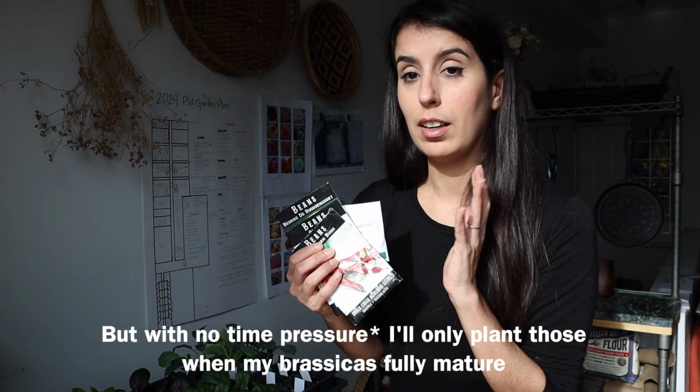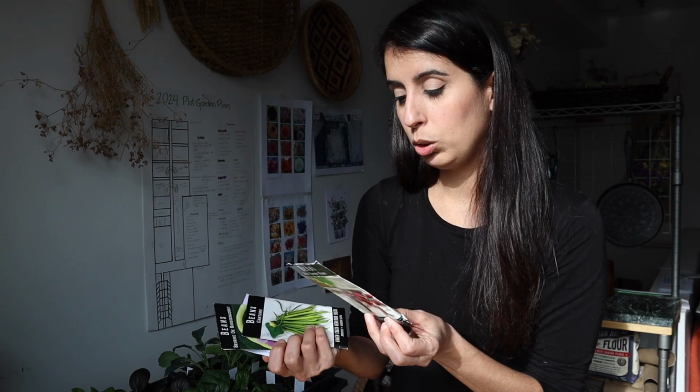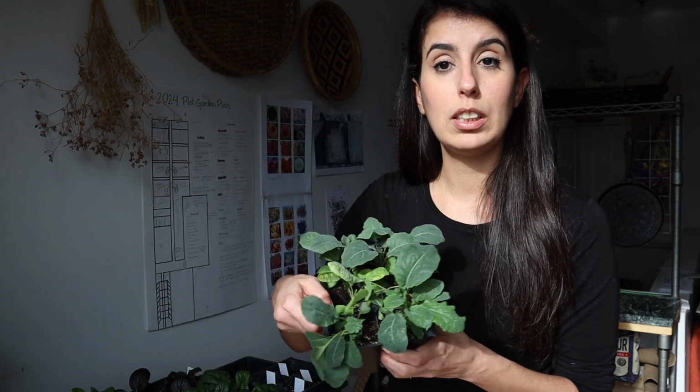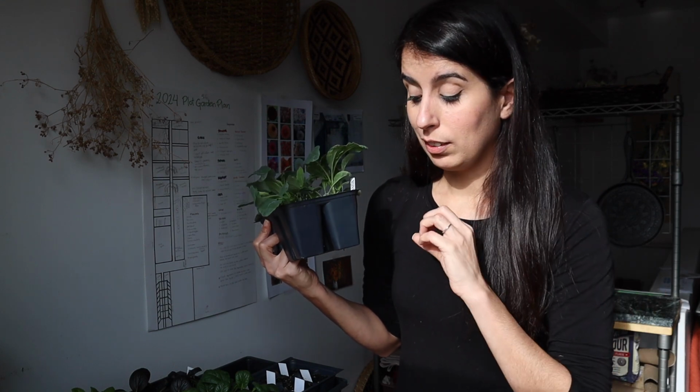So the bush beans are super quick to grow. Most of these say that they're going to mature in about 60 days. Even though these take a little bit longer to mature, they stay on my planters all the way into July. If I plant this in July, I still have August and September to harvest. My frost doesn't come until November, so potentially they could stay doing well all the way into October. Or I could take them out and plant something else in October.